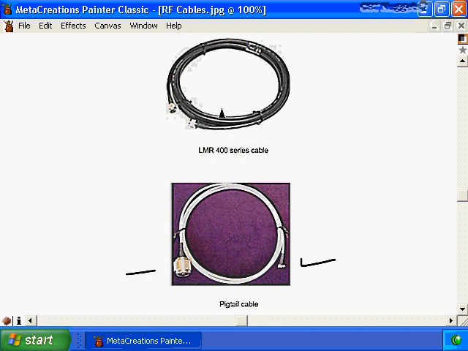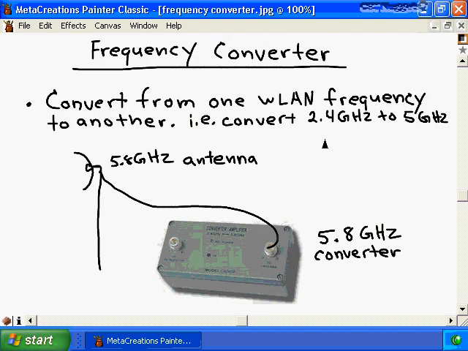Now our next accessory is really helpful when we have a lot of companies in the same broadcast vicinity that are using the same spectrum. We can use a frequency converter, let's say for example where we have a multi-tenant building with 6 floors, and everybody has their own wireless LAN on each of these floors. They're different companies. And maybe there's a company on floor 3 that wants to establish a wireless LAN bridge to an office space that they have across the street.